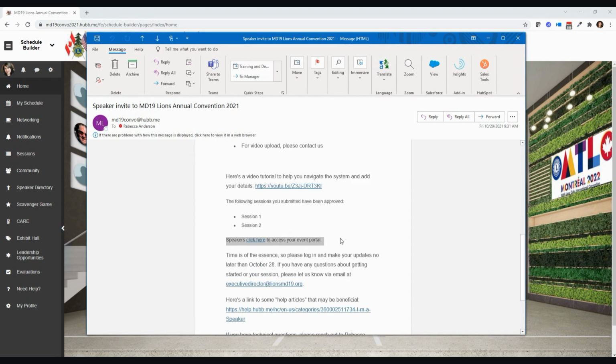It's a unique URL for each person to create their password privately and log in. So when you click on the "click here" and create your password, you need to finish the process by logging in. You'll need your username, which is your email address, and the password you just created.